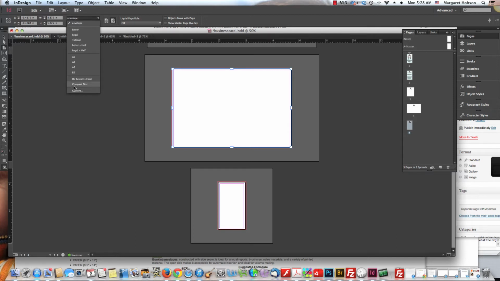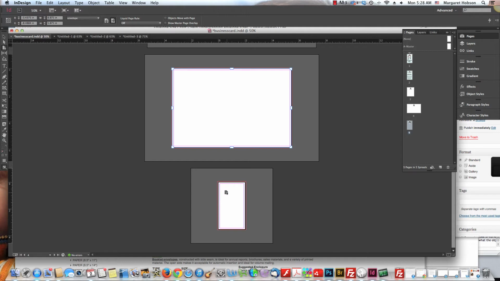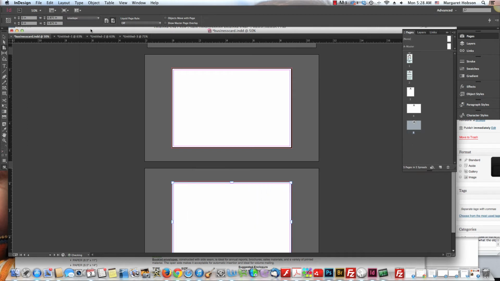You would just come on in, you would come to custom the size for the envelope that I'm using, and you can look it up, go to any website that you would like to actually. Actually go to Staples or Office Max, one of those websites, and look for the standard envelope size. So I'm going with 8.875 by 5.875. I'm going to name this one envelope 2. I hit okay. All right, and actually what I needed to do is I wanted to apply this step. Well, it's real easy. Watch this. Now that I've created, I can just come on in envelope 2, and there we have it.